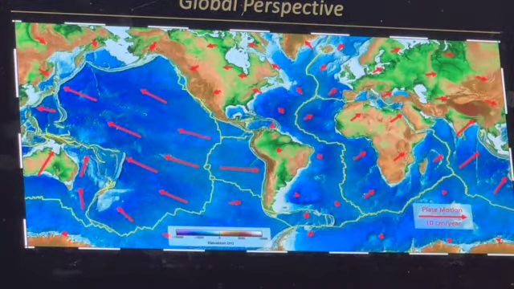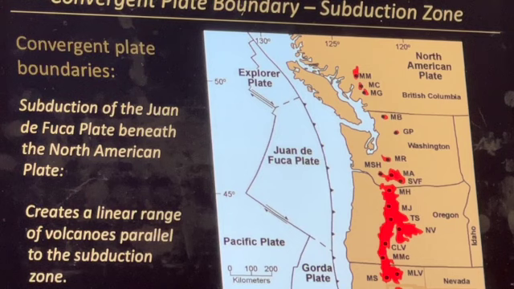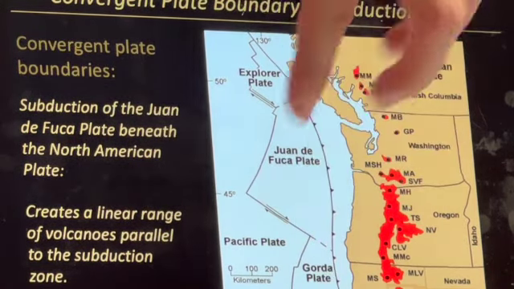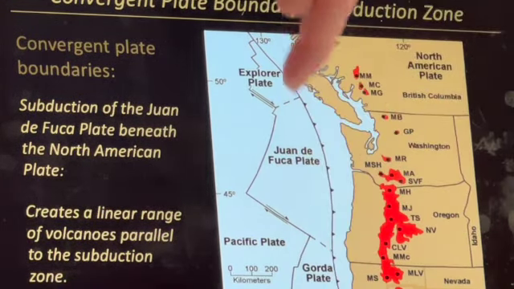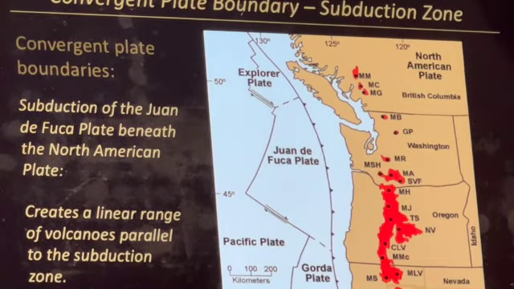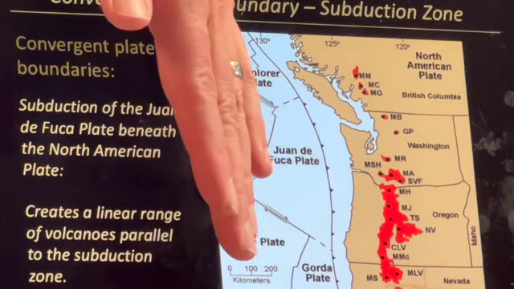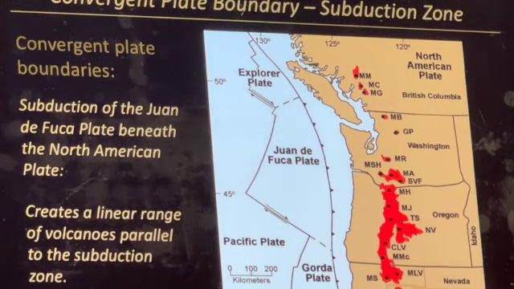All right, so back to that global perspective and that tiny little plate off the coast of Oregon and Washington, that is called the Juan de Fuca plate. And now, for those of you who can see this, we've zoomed in to that plate. So now we're looking at the Juan de Fuca plate offshore of southern British Columbia, Washington, Oregon, and Northern California. And this line here, everything on that side of that line is North America. And everything on this side of the line is the Juan de Fuca plate, until you get out over to this side of the image, and then that's the boundary between the Juan de Fuca plate and the Pacific plate.